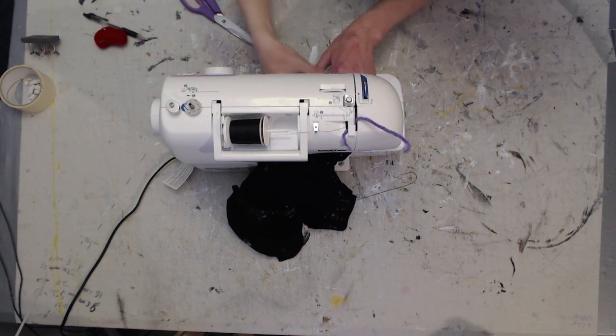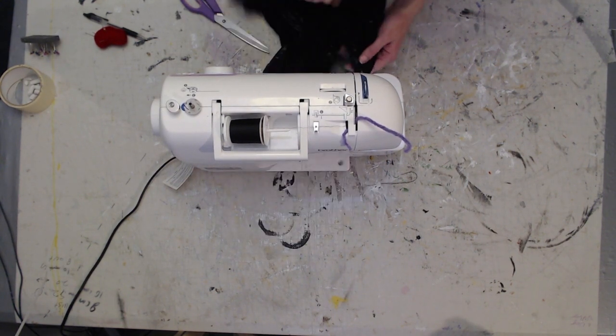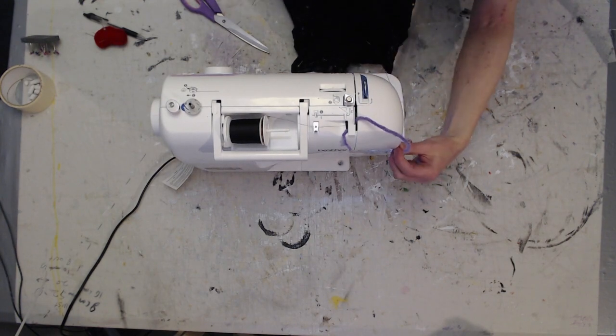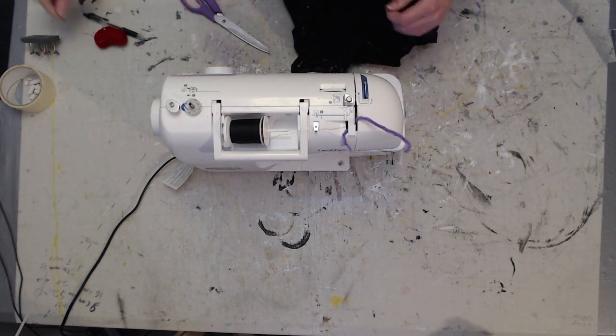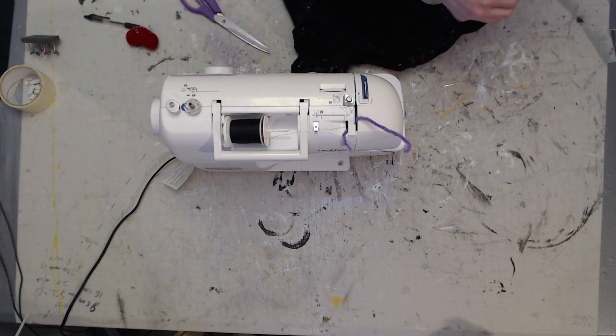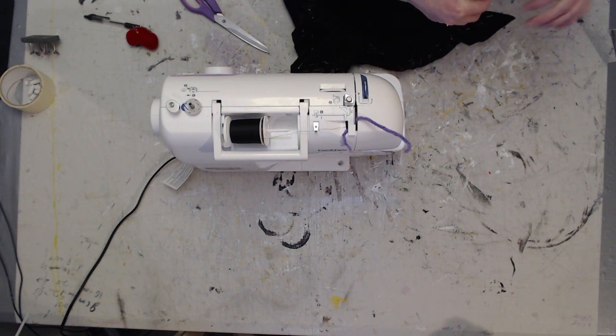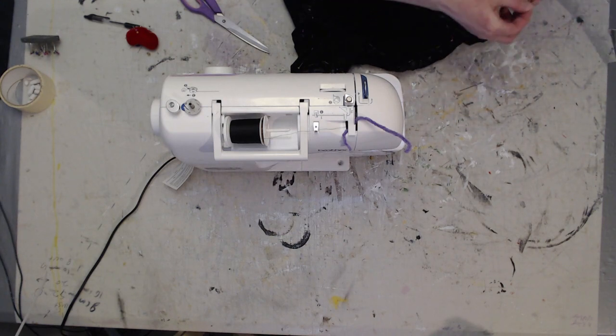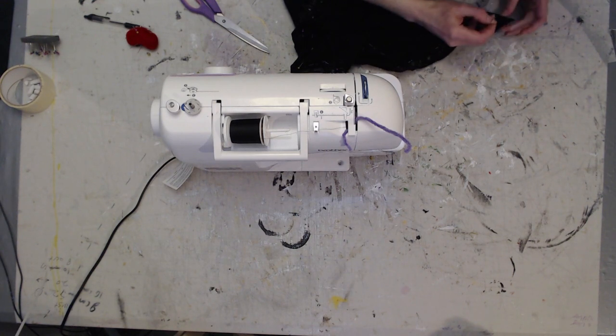Usually I'd run it all the way, but this is a throwaway seam, so I don't really care. And yes, if this turns out to be right first time, one, I'm going to be annoyed. Two, I'm going to be really annoyed. And three, I think we all know I'm going to be annoyed.